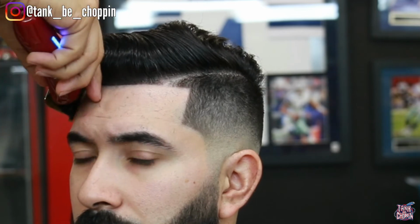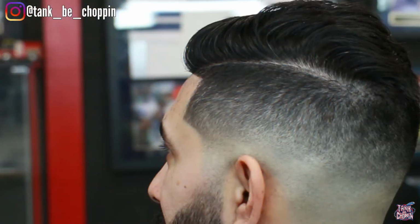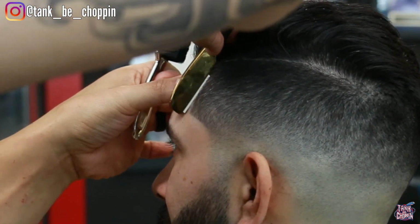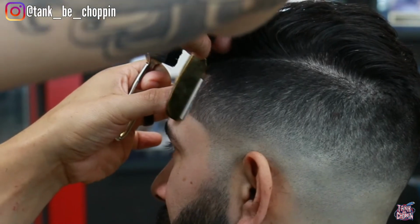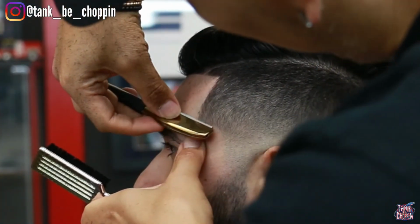So like I said, guys, I want to reline him up just to make sure it's nice and crisp. Now that that line is set in, I'm going over everything with that razor. Basically just getting this line as sharp as I can possibly get it.